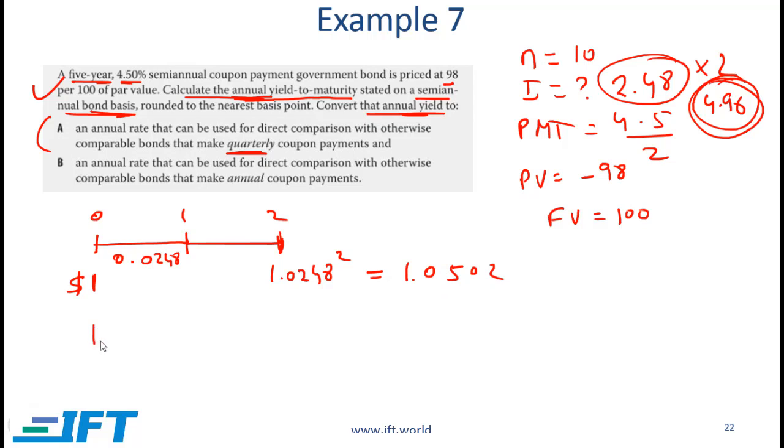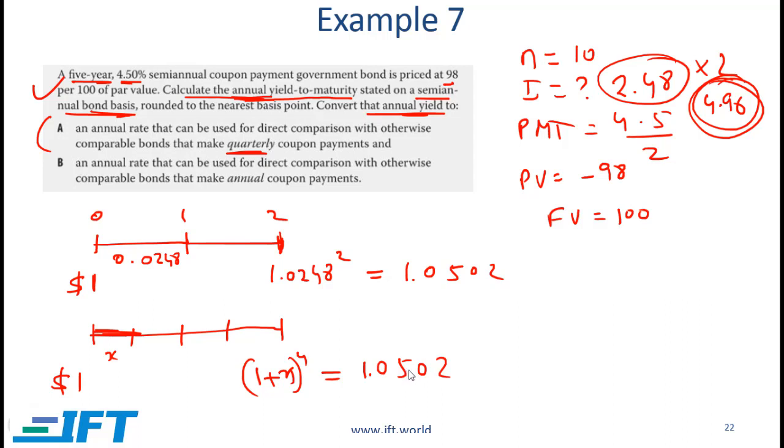Now, what is the quarterly rate which will give us the same answer? And here is how I suggest you think about it. Same 1 year, but now broken into 4 periods. So what is the rate for this quarter? Let's say that the rate is X, and we again start with $1. What you can say is 1 plus X to the power of 4 is how much you will have at the end of the period. To make this equivalent to the scenario above, this must be equal to 1.0502.